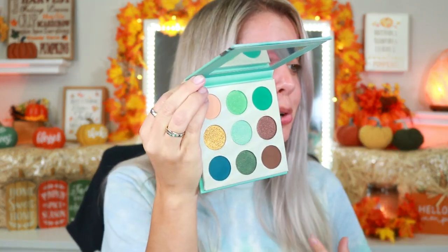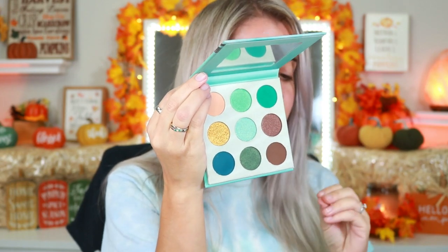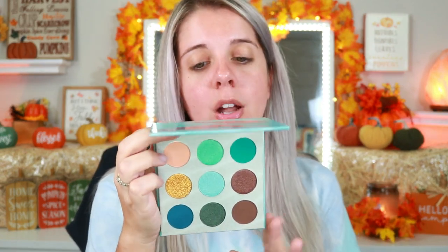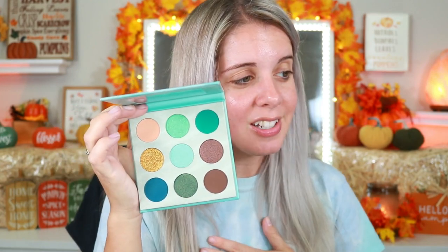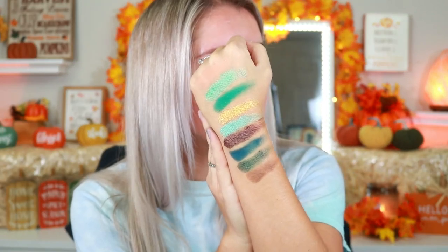Let's dive into the Sea Turtle Palette! I love the packaging — it's shaped like little sea turtle shells, and when you open it there are little sea turtles inside. The palette itself is very beautiful, very summery, very spring — gorgeous colors. I loved the Red Panda Palette formula so I can only imagine this will be the same. The palette is based on the Hawksbill and Green Turtle. There are no shade names, but let me go ahead and swatch these for you. Oh my god — they glide on like butter!